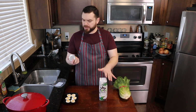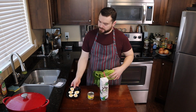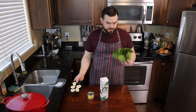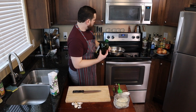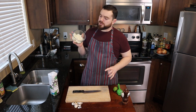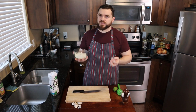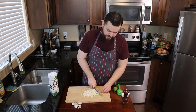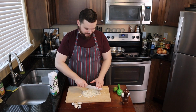I'll probably make a wing sauce with the green chilies. We have sort of an emulsifier in these egg yolks. Mine are better. And I think we're looking at some sort of salad. This will be salad dressing, and this will be a salad. Bring a pan to medium heat. A little bit of oil in the pan. I'm using avocado oil. I want some garlic and onions in the pan. I already have part of an onion cut up that I sliced up for pizza. I'm just going to use the rest of that. These don't have to be anything fancy. A lot of it's just going to fall apart in the sauce anyway.